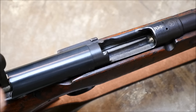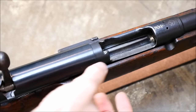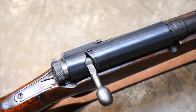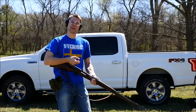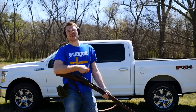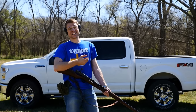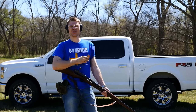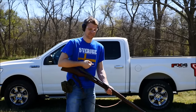Hopefully this one goes okay. We've had some bad luck with Japanese firearms in the past, but let's hope that this one goes a little better. Alright guys, here we go with the Type 38 Arisaka. We've actually tried this before, but we were using surplus Chinese ammo from the 50s, I believe, and it was all fail to fire stuff. So we got some new production Norma ammunition, and we'll see how this one goes.